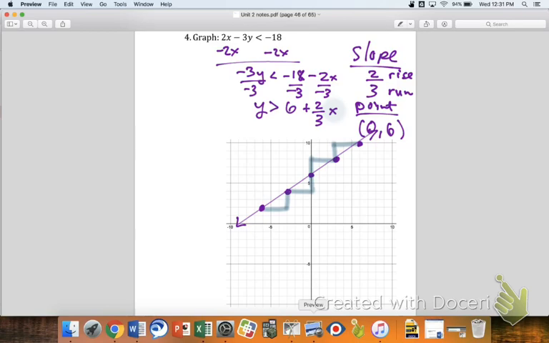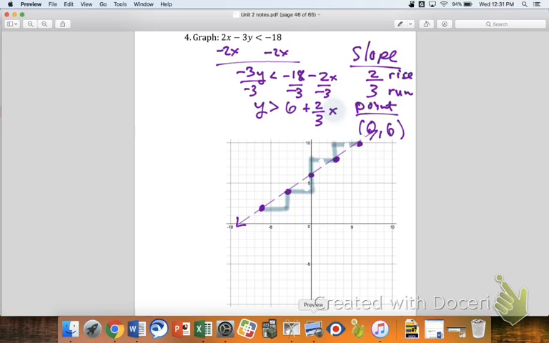Now let's make our decisions on the other stuff. Should this line, Faith, be dotted or solid? It should be dotted. Okay. Can anybody explain why this needs to be a dotted line? Faith said dotted. Why is it? Because of the inequality. The inequality is not "or equal to," so the dotted line shows that it cannot equal the line. That's right. It's not part of the solutions. Agreed. Okay, so we got a dotted line.